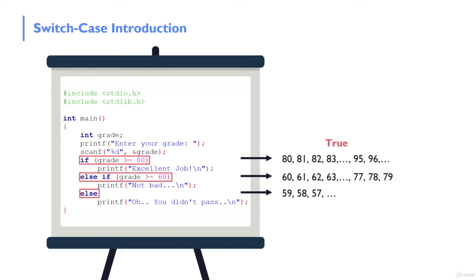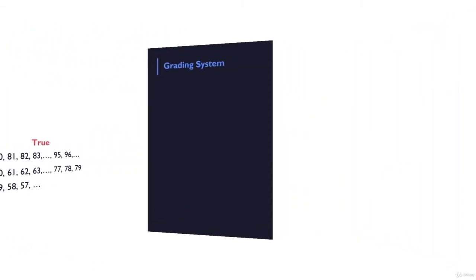But the thing, guys, is that this range of conditions, that's not always going to be the case. There are times when the conditions may be true just for a single value, not for a range of values. And I want to give you an additional example that hopefully will be much more interesting to you before we move on, alright? So let's talk about a grading system that works with the letters A, B, C, D, and F, let's say. And this grading system is pretty simple.